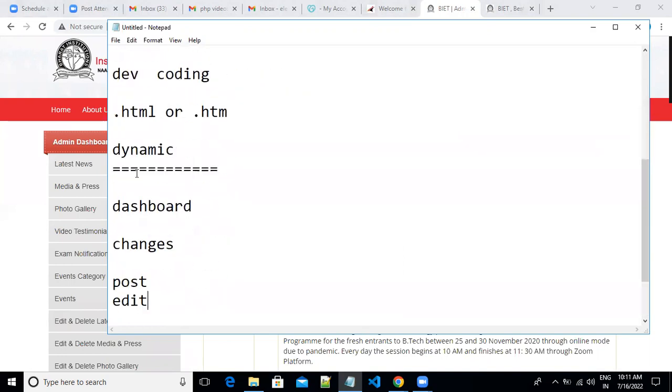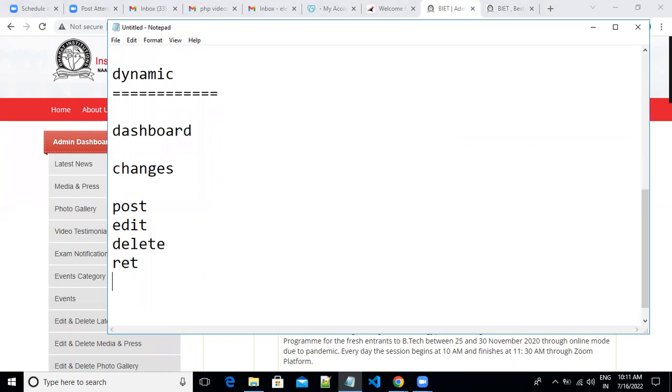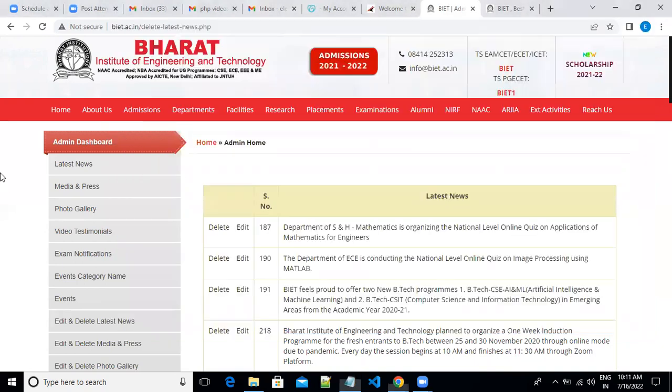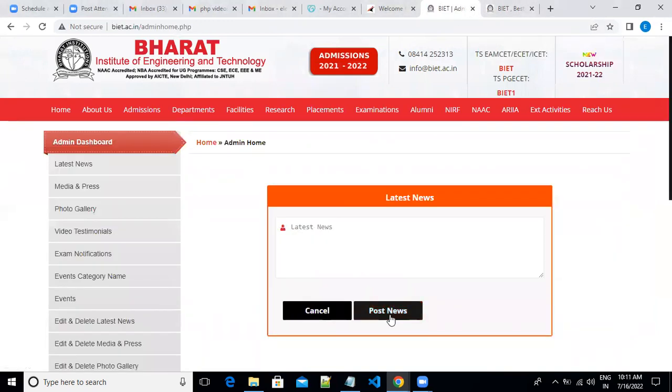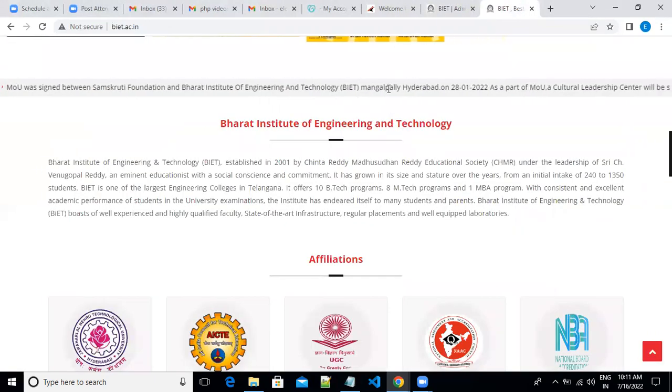Static, in the sense if you are into front end, you can just use the front end technologies along with web hosting. You can build one website and launch that website. But what about dynamic? Dynamic in the sense we are going to interact with the database. For example, here I'm going to post something. That news is not reflected directly on the home page. What happened here is if I enter some text and click on post news, it will connect to the database. In the database, the data is stored. Whenever you open your home page, the data is coming from the database.